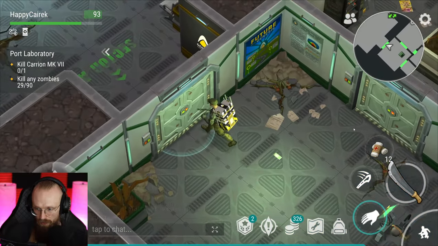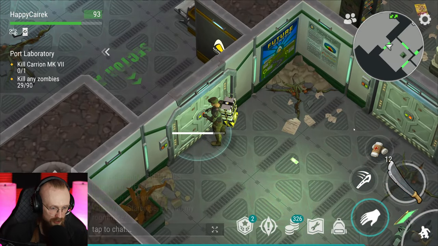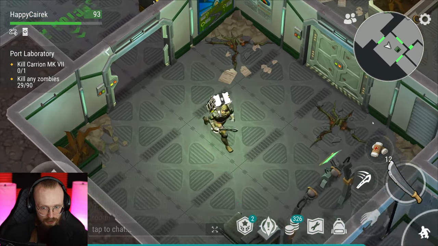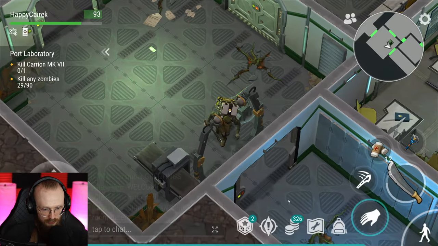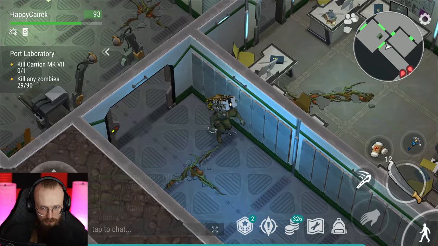Alright, I'm gonna open the door. Actually, the A1 sector was very fast with melee weapons. Maybe when you sneak attack them and everything, you clear this place faster, I don't know.